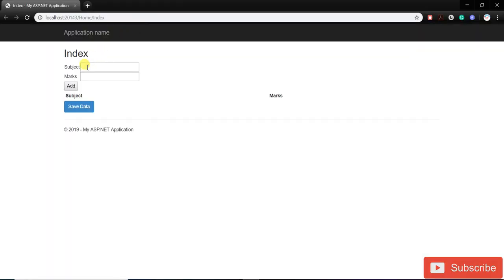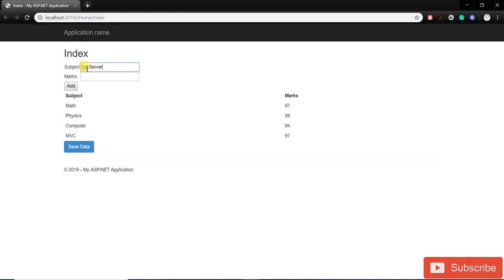Now open this browser. Now try to add math 97, 99, computer T4, MVC T7, SQL Server 99.